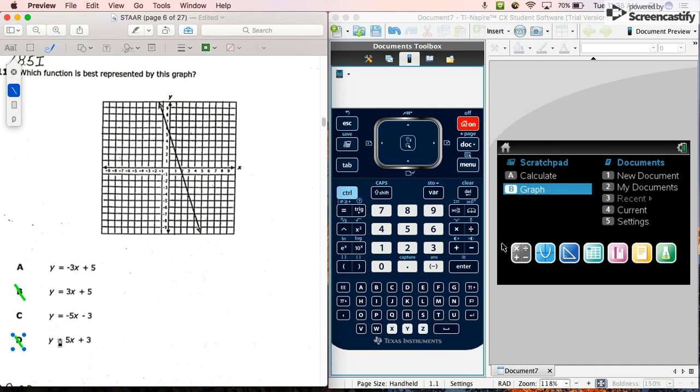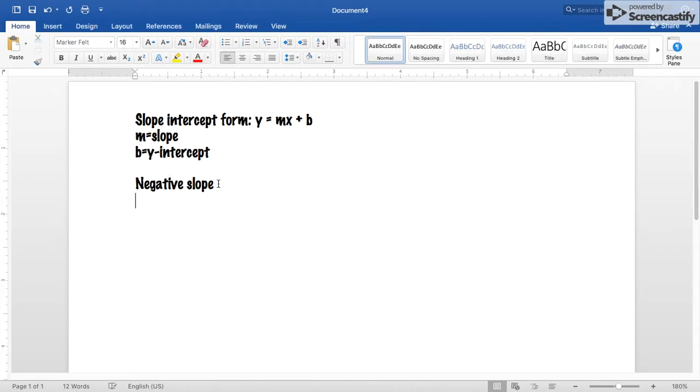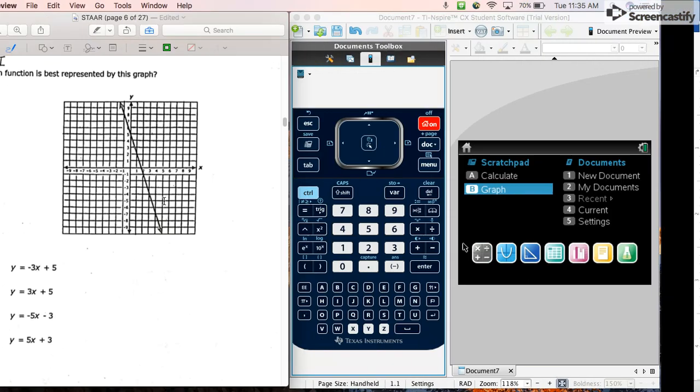The next thing I want to see is, is this proportional or non-proportional? Based on it, guys, I already know it's not going through the origin, and as I said, it is in slope-intercept form, so it is going to be non-proportional because it is not crossing through the point (0, 0). So the next thing I know is this is non-proportional. I just write it or say it a little short, okay?